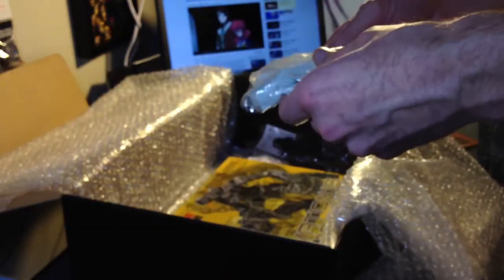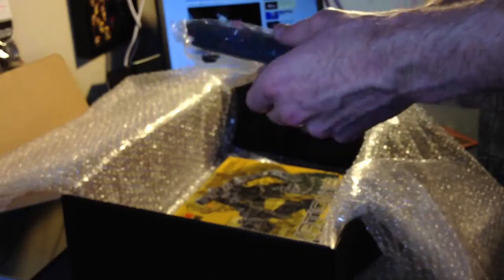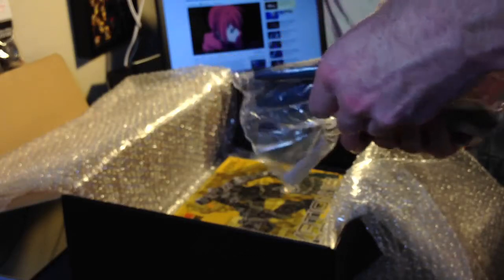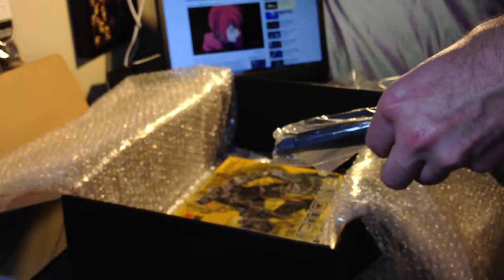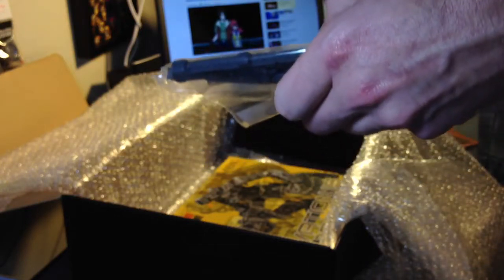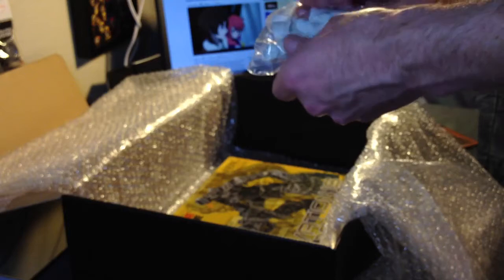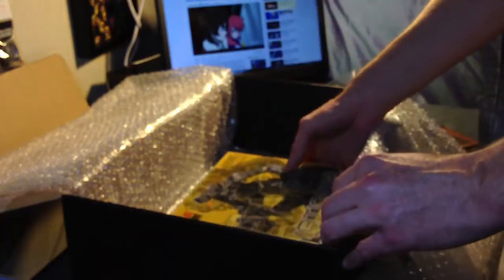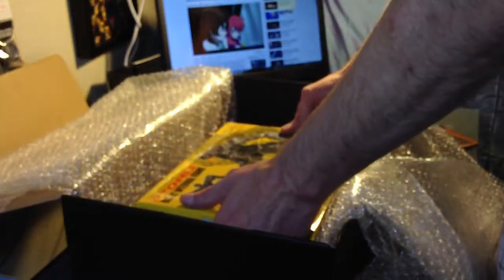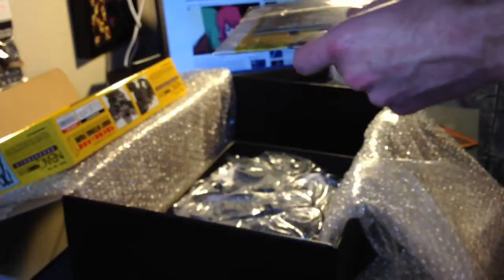So far I'm really pleased with this. This has got the 2 rifles, and they're good size too. They're about 10 inches long each. All the parts. More white. And then here's the frame. Let's see what we got here.